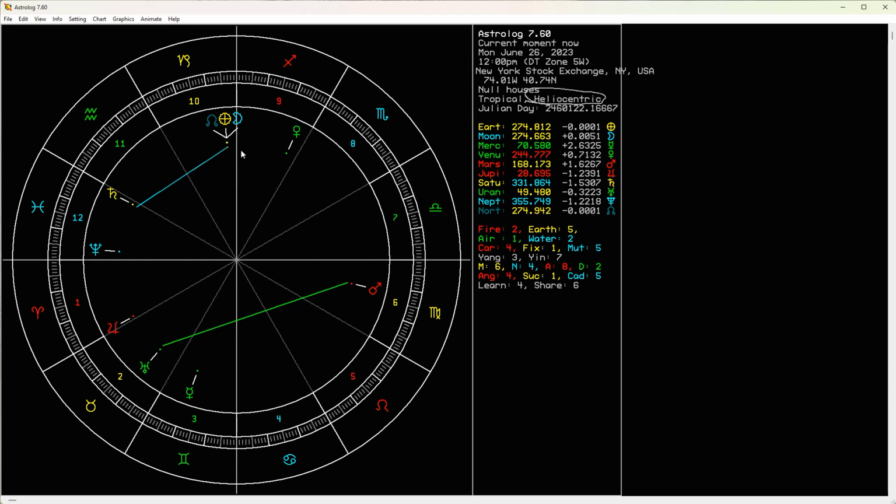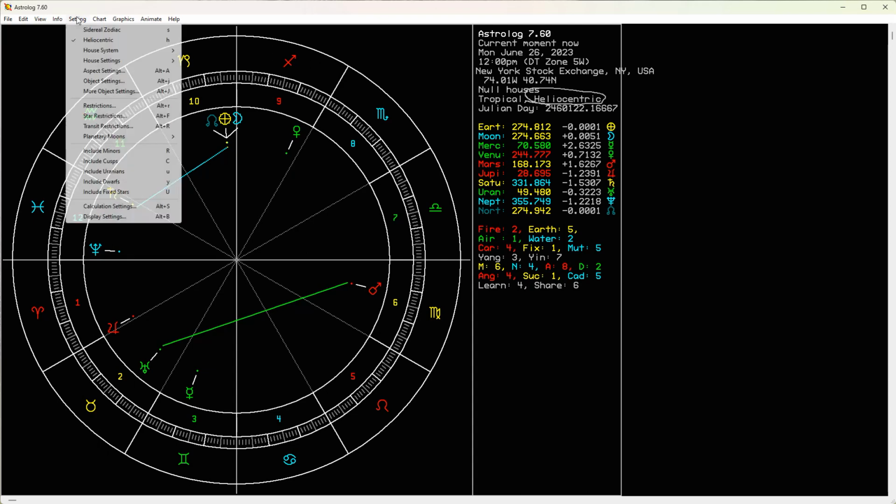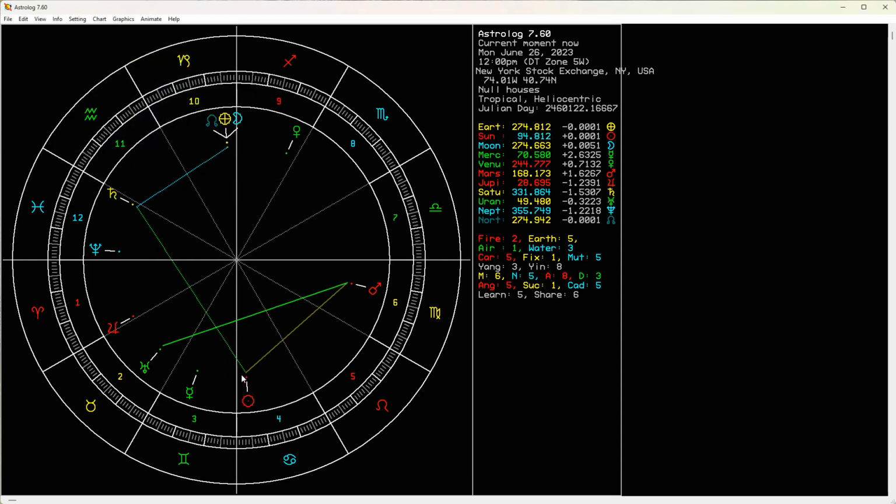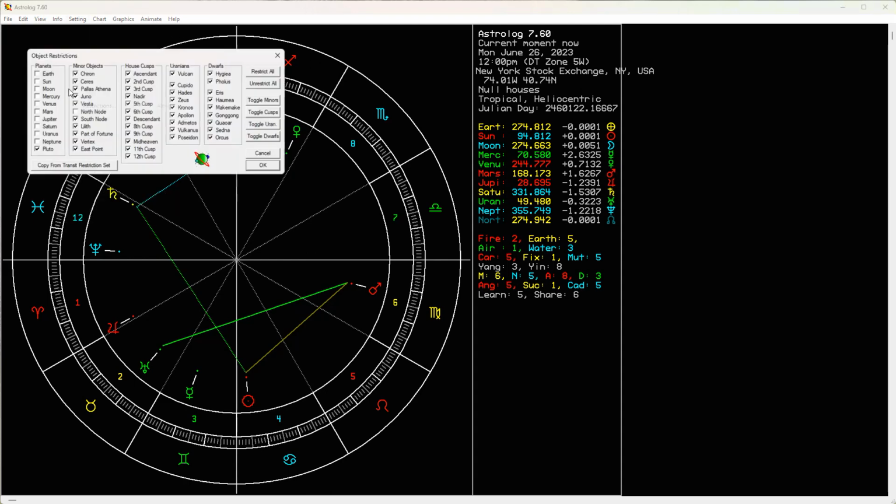And when you do that, you see that this symbol right here, the sun goes away. We can actually turn the sun back on. Go to restrictions. See the sun is restricted right there. Click on that, the sun turns back on. But if we're on the sun, the sun should be right there. It's always opposite its position. The sun's position is always opposite of Earth in heliocentric. So we don't really have to turn the sun on if you don't want to.